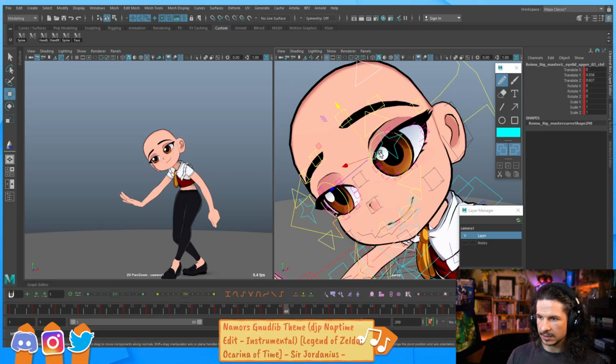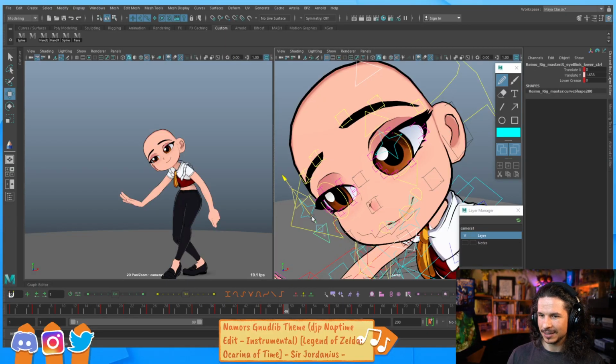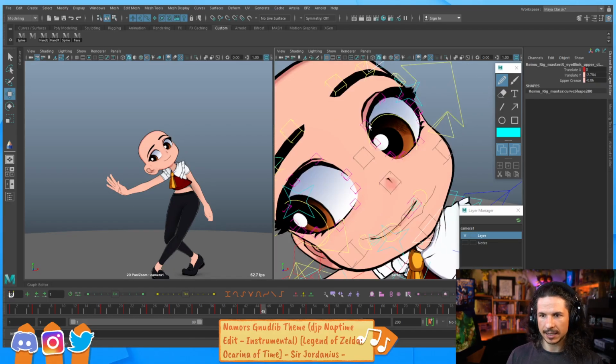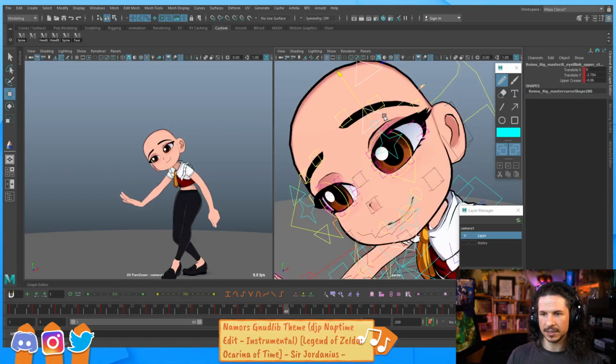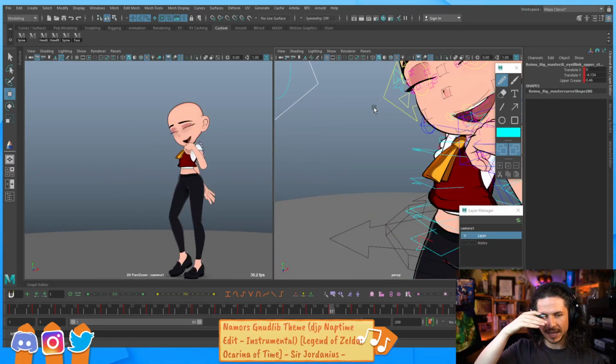The eyelids, let's push the lower lids up a little bit. So that's going to make her feel a little bit more like she's laughing versus just tired. And then let's bring the upper lids up just a bit more. Something like that. So we're still shaping them, but trying to avoid that flat top there.